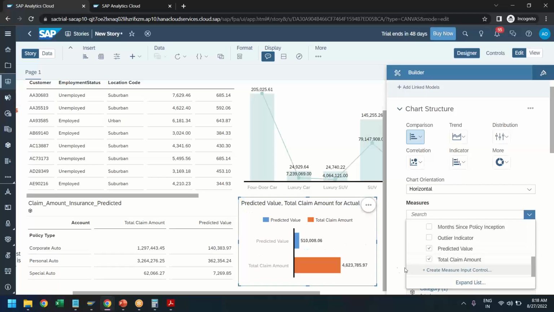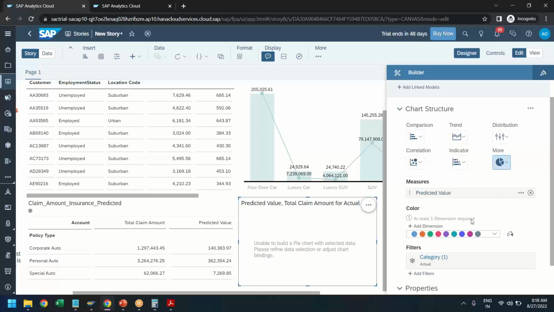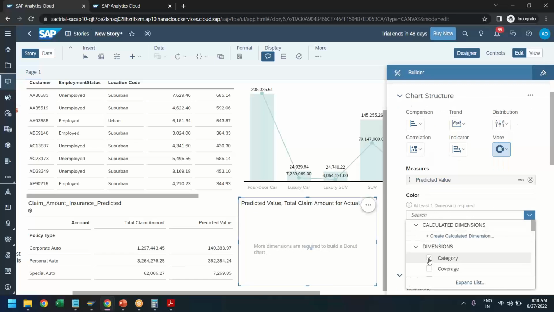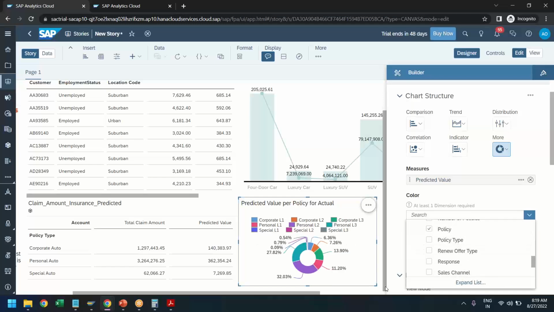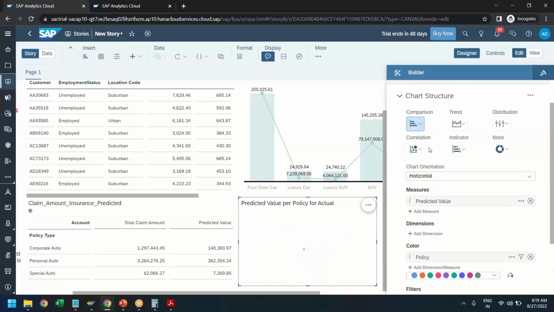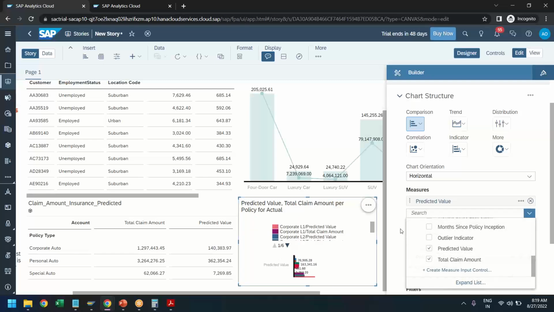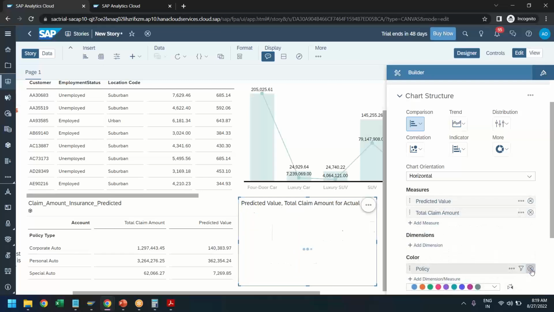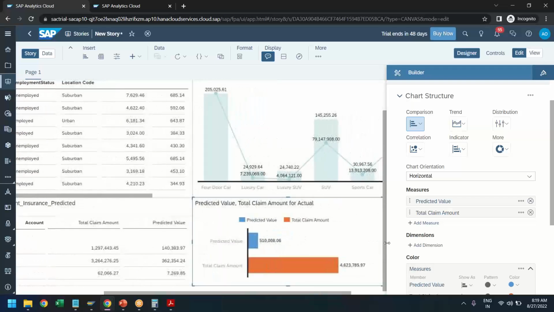So predicted versus claim value in a pie chart per category, per policy. I think since we're doing comparison, we have to use the comparison chart only, predicted versus claim. And I can remove this chart. So the total predicted versus claim amount. So last year versus this year prediction comparison we are quickly getting over here. Okay.